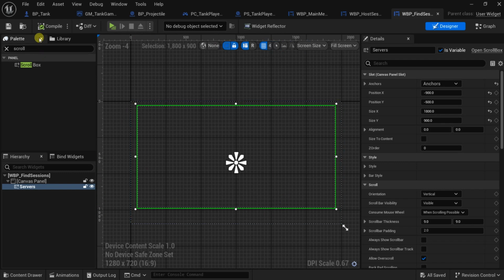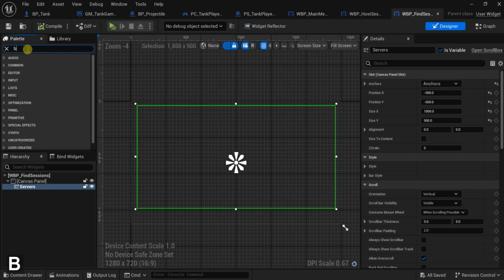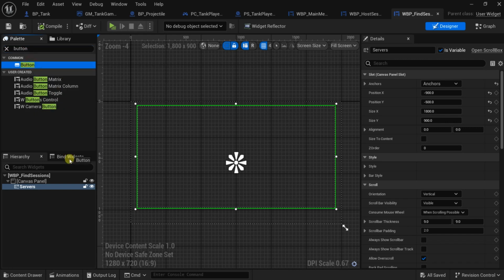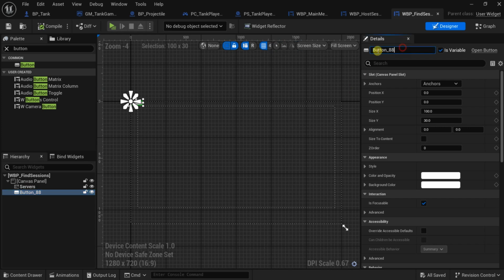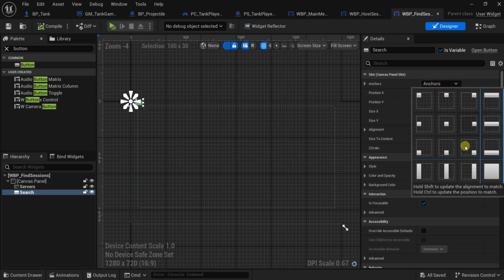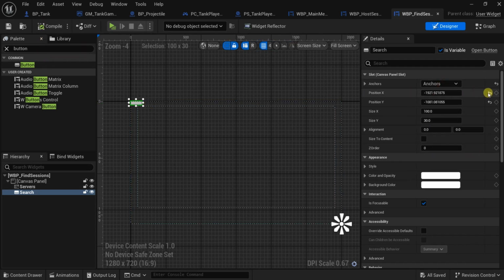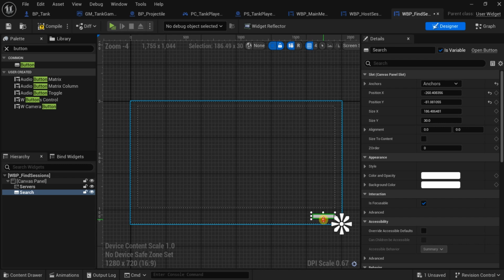Now let's add a button here attached to the canvas panel and call it search. Now let's also anchor it to the lower right corner and reset the position of it. Put it here and change its size. This should be enough.